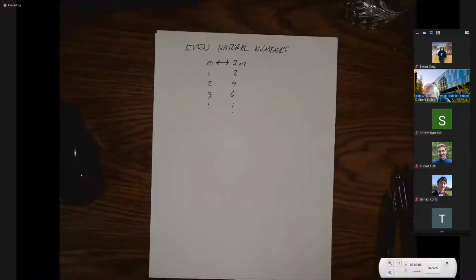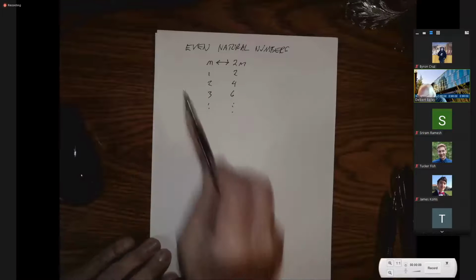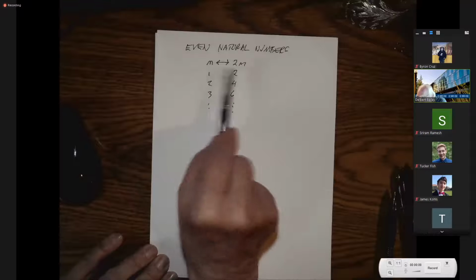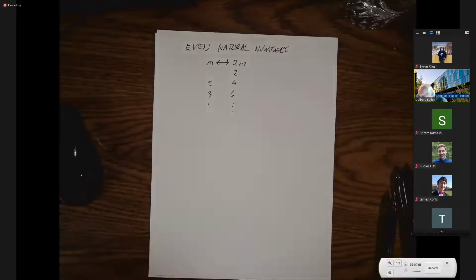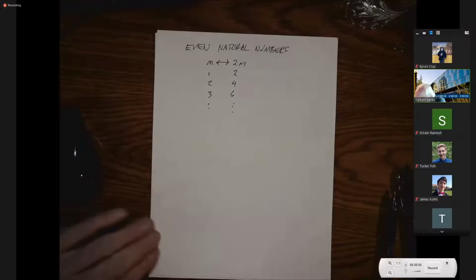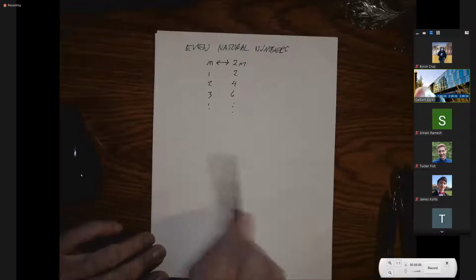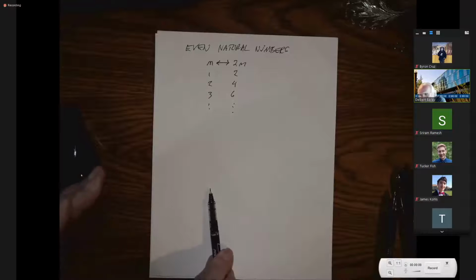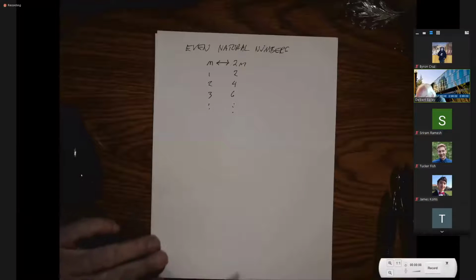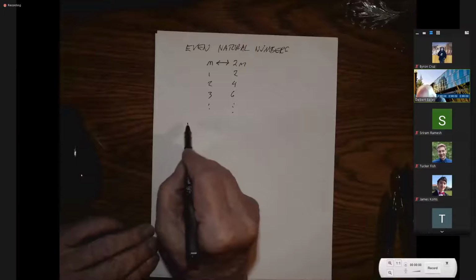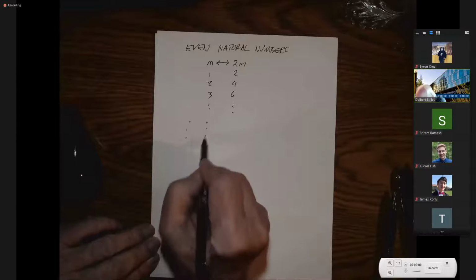So if you're asked to show that some set is countably infinite, this is all you need to do: show a one-to-one correspondence. Okay, it also would turn out then to be the case that if it's possible for you to list the elements of your set in a list, then it's countable, right? Because the natural numbers just correspond to first thing in your list, second thing, third thing, etc.